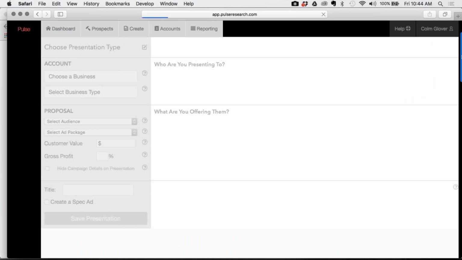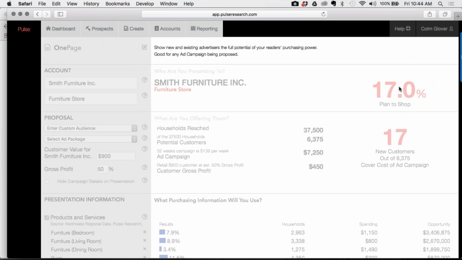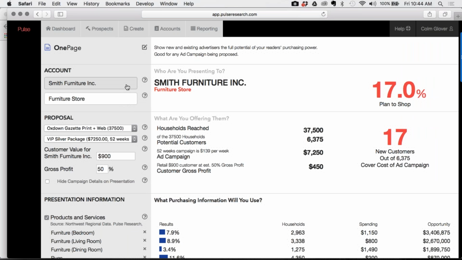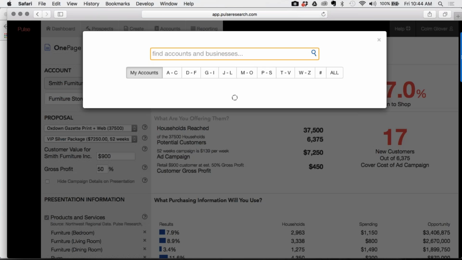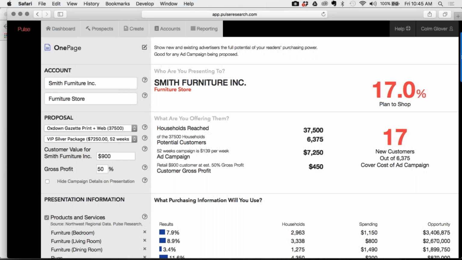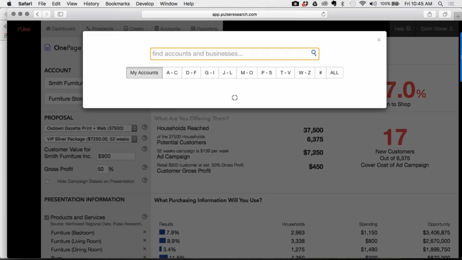And so it brings up the furniture store presentation, and then you can edit that presentation. And as I just mentioned, you can change the name here and put in another account name, okay? And then add that. It would help if I clicked on Add. Okay, so I have to create an account for that particular business.